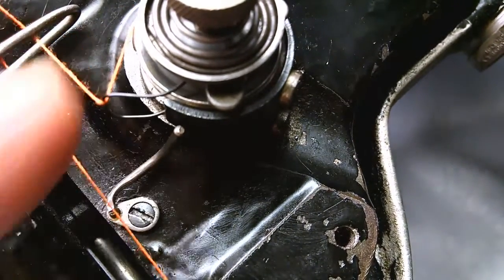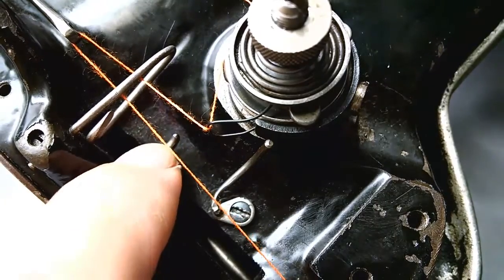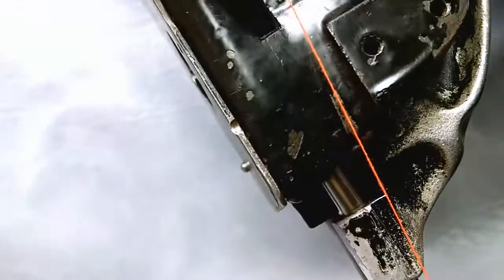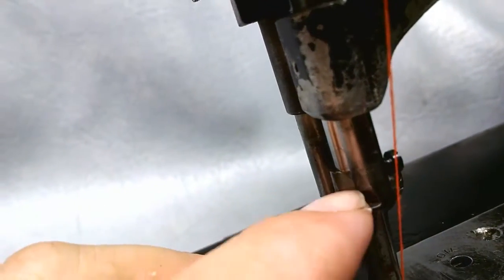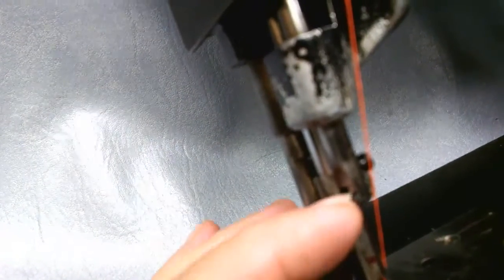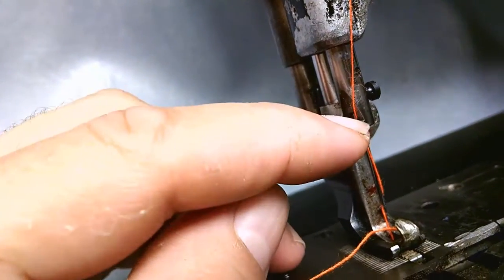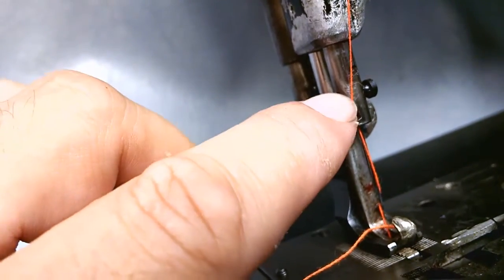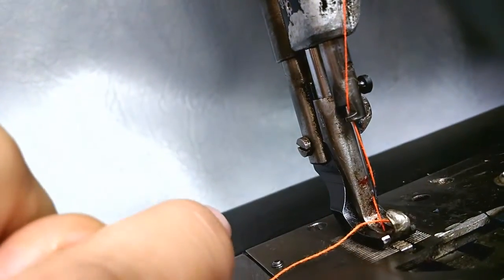Then we go up through here, through the eyelet, back down across the face of this. Then we come down and there's a little notch right here. Some of them will have a different setup, but there's a little notch here that you can put your thread in, wrapped around the back of that notch. Some of them might have an eye, but you want to try and keep it in that because that helps the bounce. We come down. Remember, we come from right through the needle to the left.